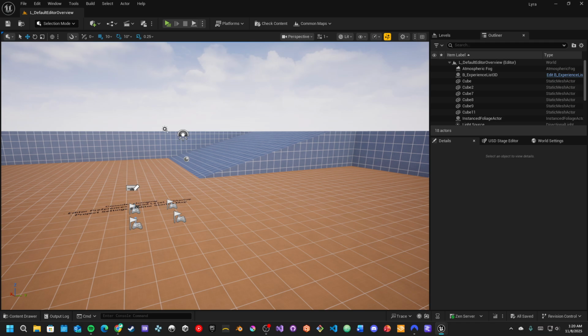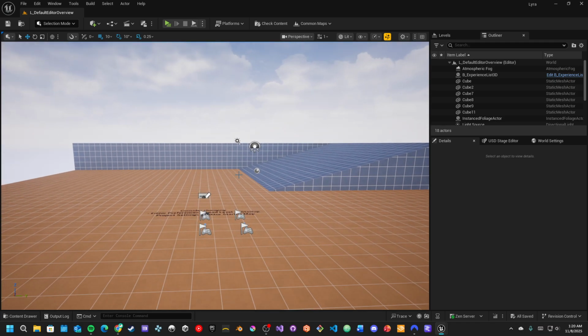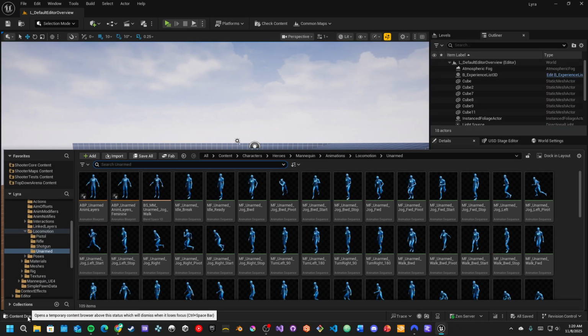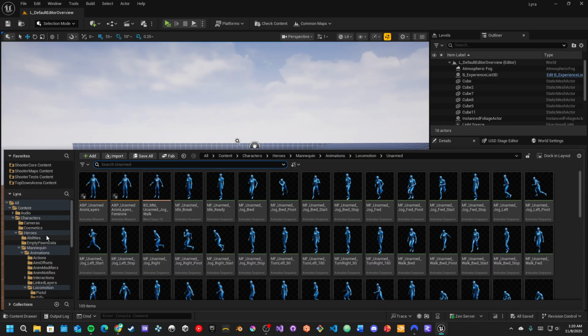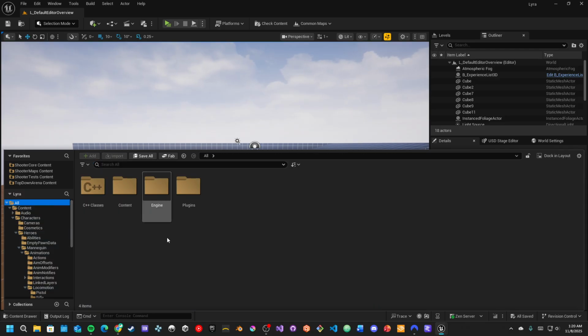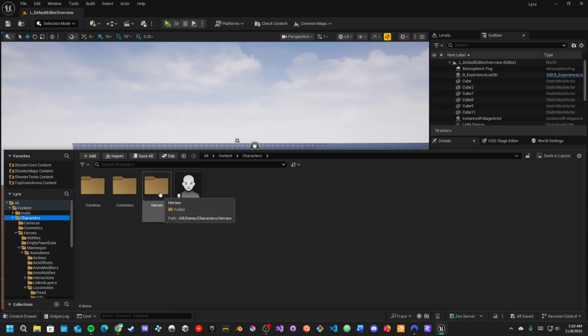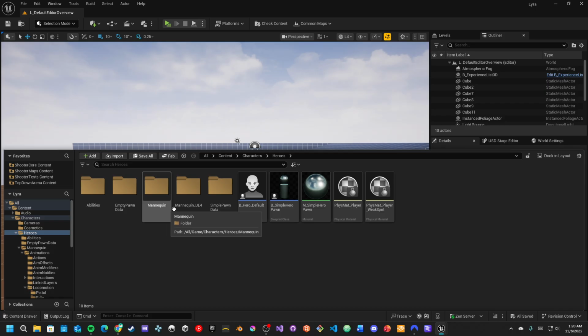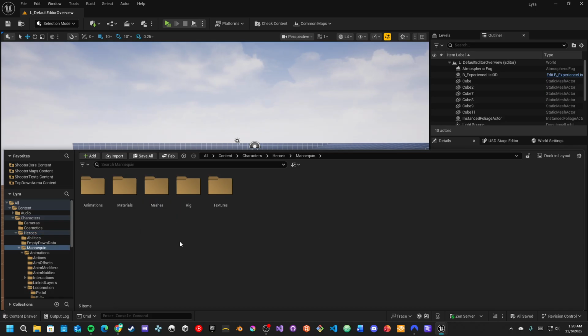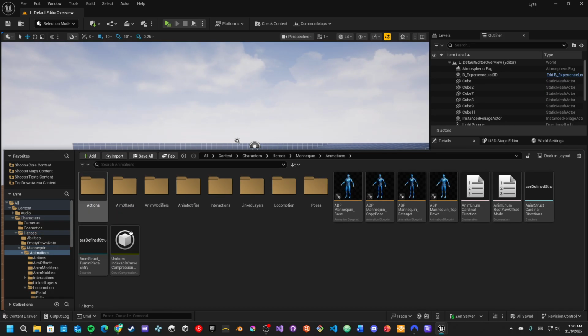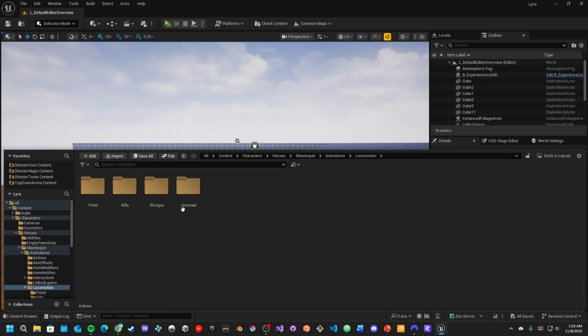What I want from this project is to migrate its animations. If I open up the content drawer, the animations are in the characters folder under heroes, in the mannequin animations, locomotion.